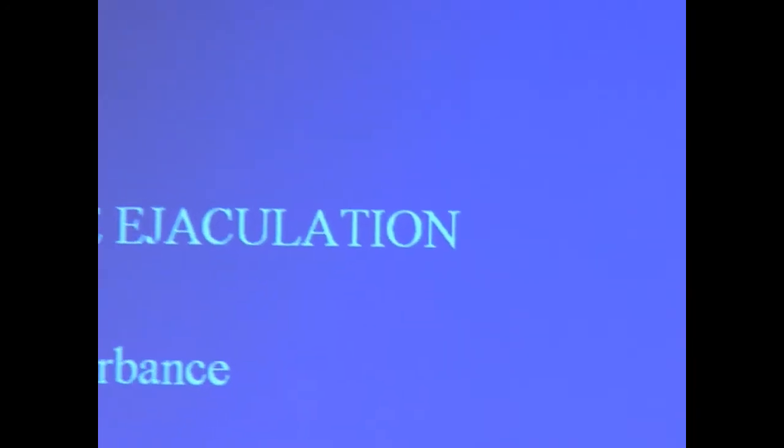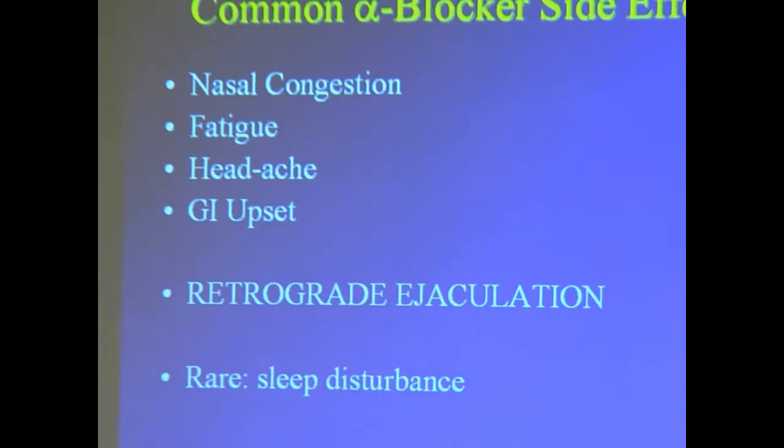4% of men may get a stuffiness in their nose. Some people feel lazy or tired. And then retrograde ejaculation, that is when you ejaculate, instead of it shooting out, it goes back in the bladder and comes out later with the pee. It's not a huge risk with the medication, but it's definitely something I tell men, because if they wonder, what the heck happened? It's because the medication relaxed your prostate so much that your ejaculate didn't shoot out, it went backwards. Maybe more of a concern to the younger man, but one thing you learn in my job is people have sex at all ages. Some people stop early. Some people want to go right to the end of time with sex. And so that's why I tell men retrograde or backwards ejaculation.